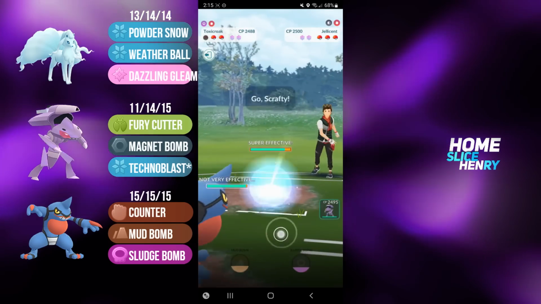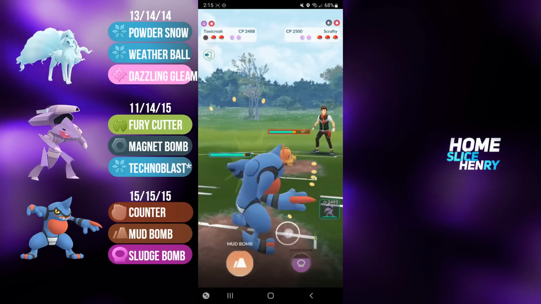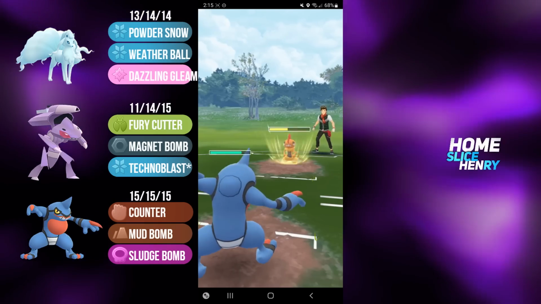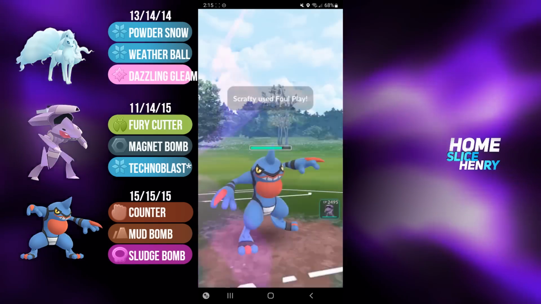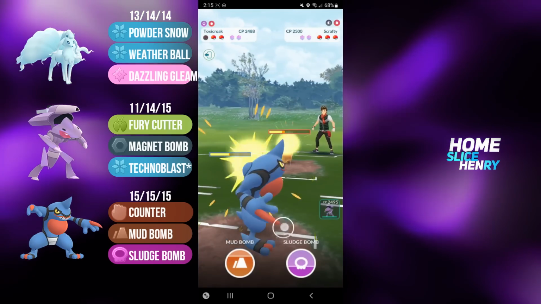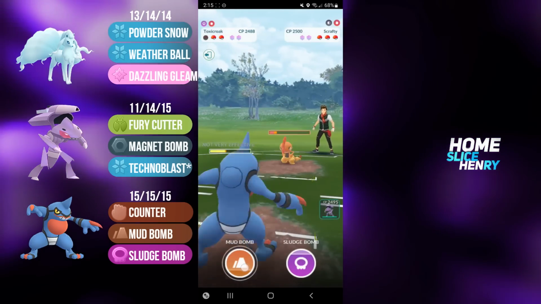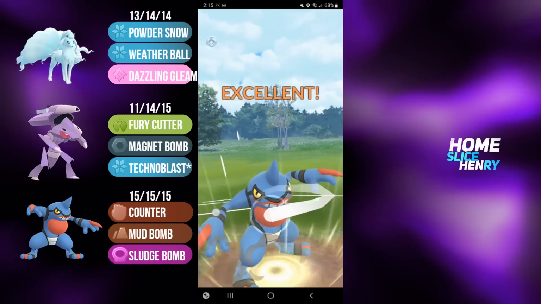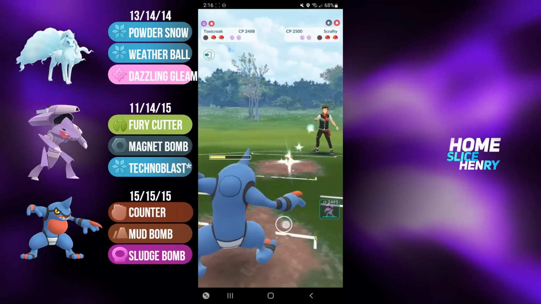I bring in Toxicroak, and they bring in Scrafty, so odds are they are double weak to counter in the back with the Jellicent lead. Foul Play is going to be resisted, so I am going to let this through, and I'm going to farm up 5 more counters and then fire off the Mud Bomb on the CMP tie. This way, if they want to get off their power-up punch, they will have to commit a shield, and they're going to let this go.